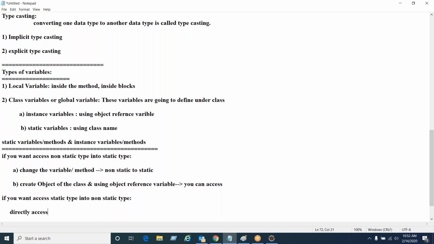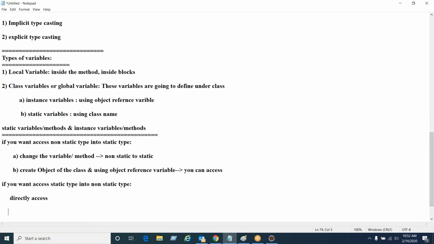If a variable or a method in a class is of static type, you can call that variable or use that method anywhere in the class directly. No need to use anything.